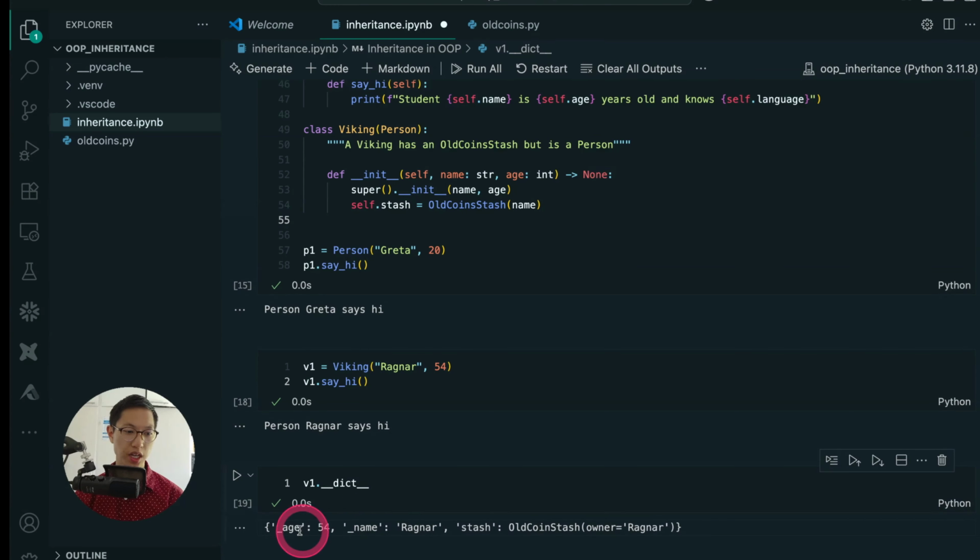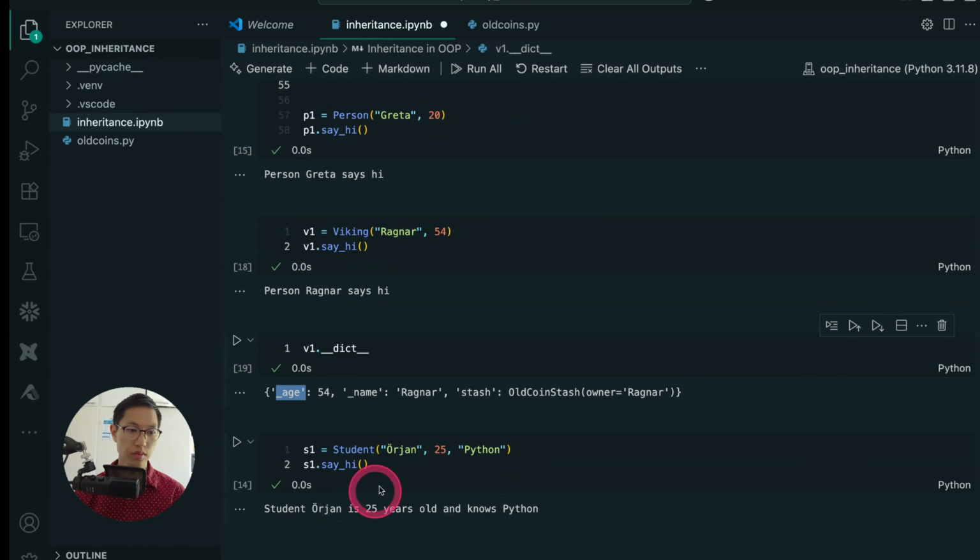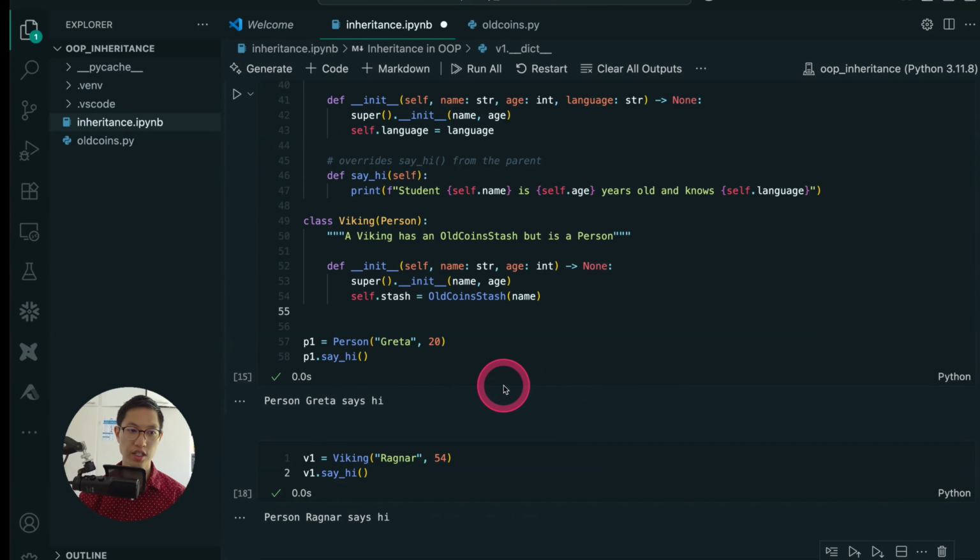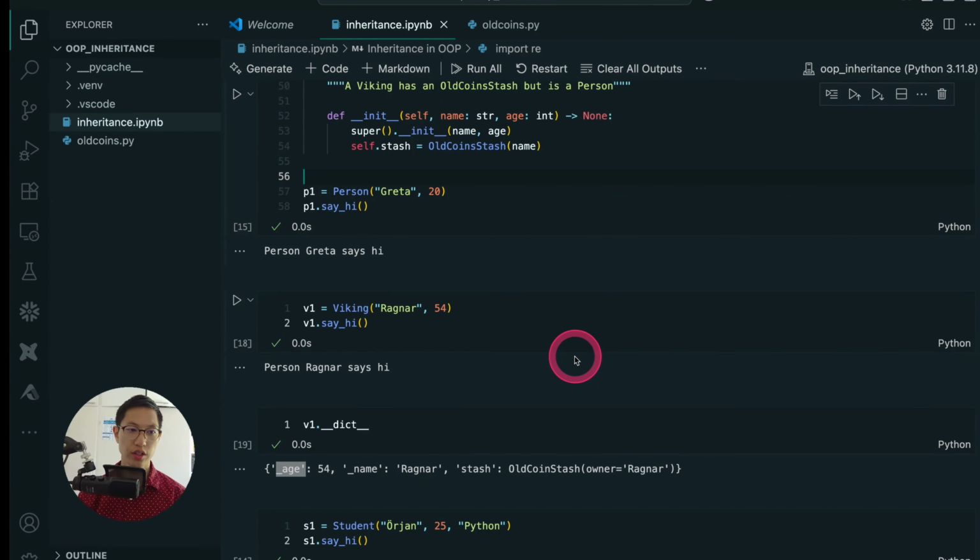It is because remember that the property will have the backing variable _age and the backing variable _name. And it has a stash, which is an OldCoinStash, and this stash is not a property, it's an attribute. Okay, so this was inheritance.